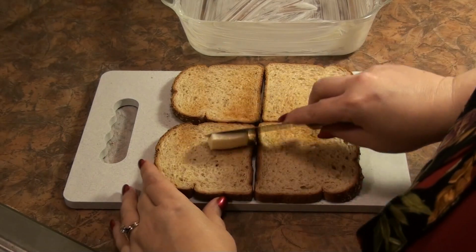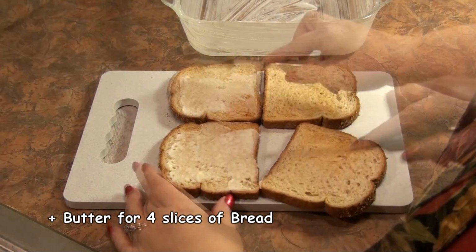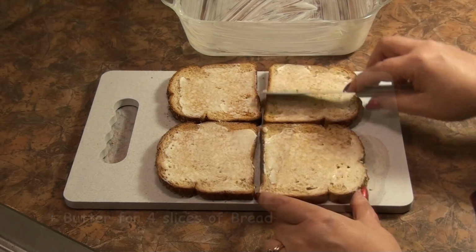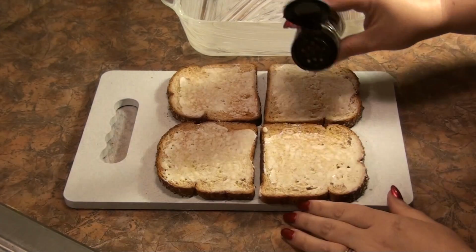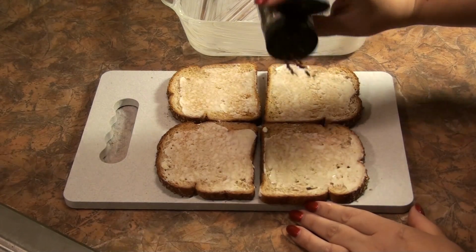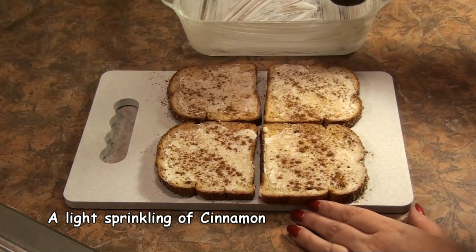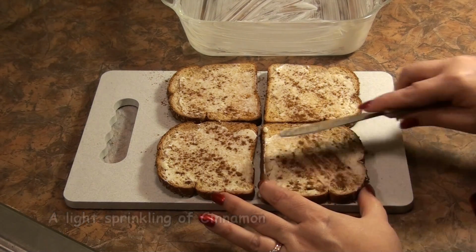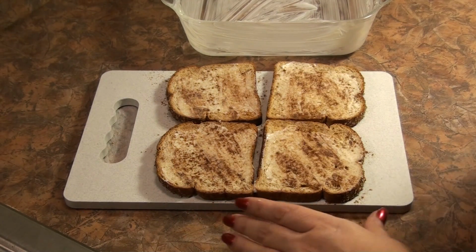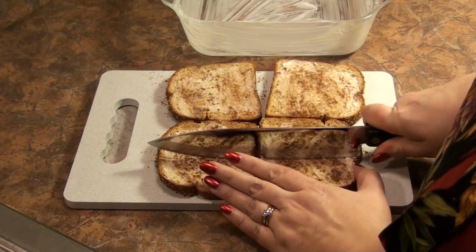Okay, now with these 4 toasts, I'm just going to butter one side lightly. Just want to get that butter spread out as much as I can. And now I'm going to sprinkle each of these as evenly as I can with this cinnamon. That butter helps to hold the cinnamon on. I'm going to cut each of these into 4 long strips.